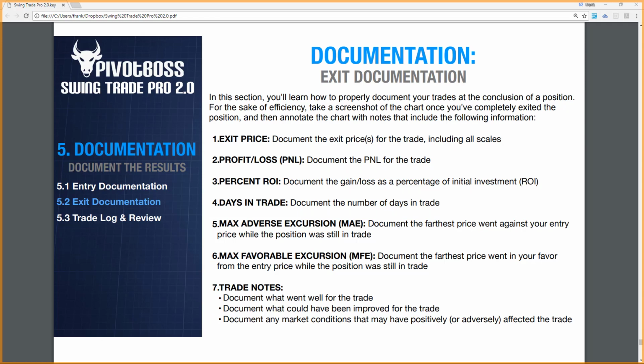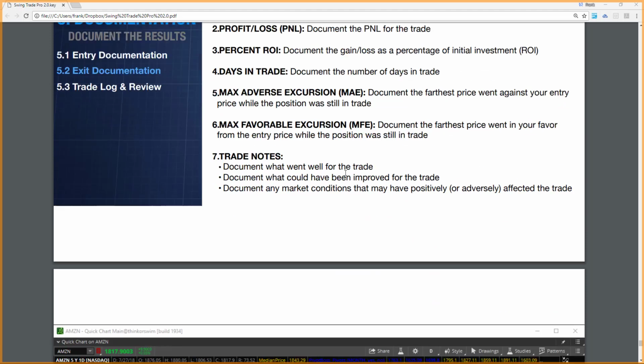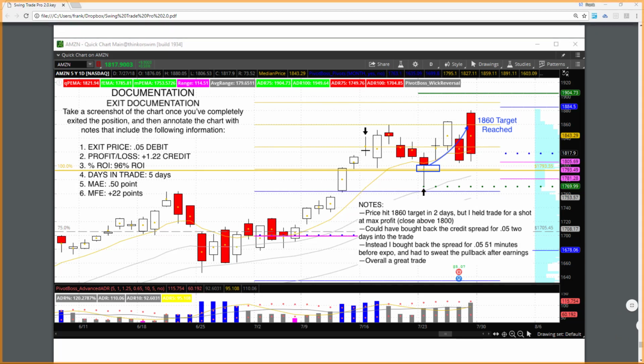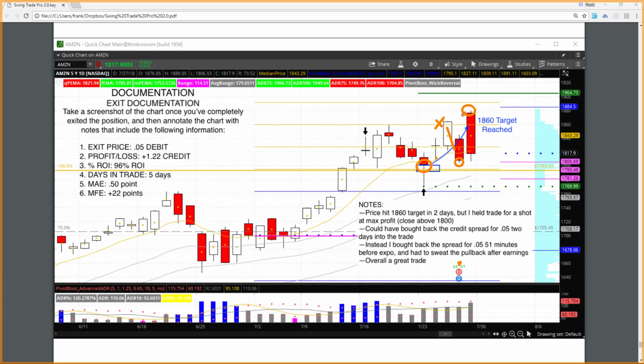Let's take a look at the Amazon example. Alright, so here we are, 4 days until earnings. Remember, I got into the trade right here. Price pops up and hits 1860 2 days later. So we got the favorable pop we were expecting. And then price pulls back almost to 1800, and that's on earnings. The day after earnings, price gaps up again and hits 1880, and then drops almost all the way back to 1800. So let's talk about this trade a little bit.